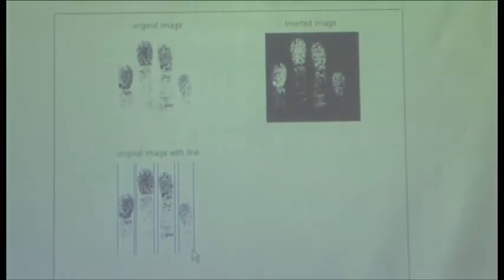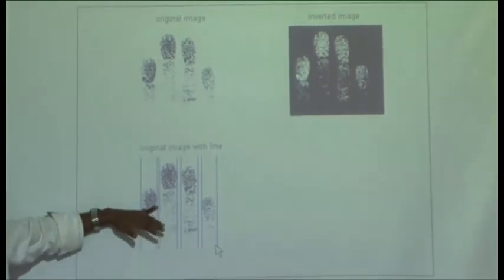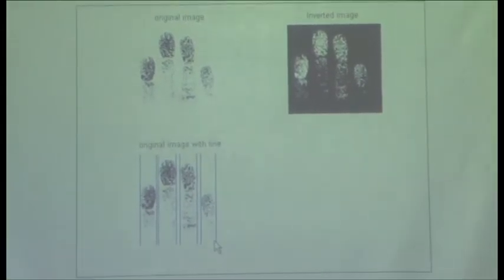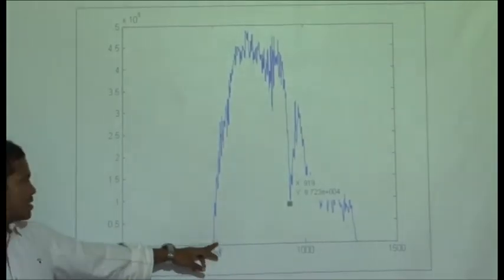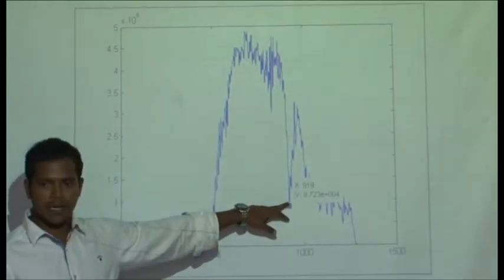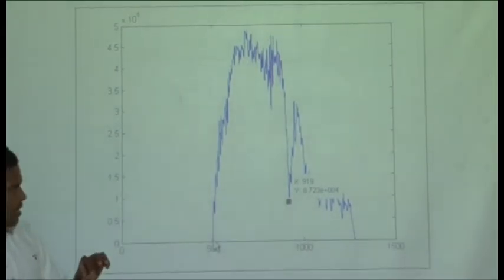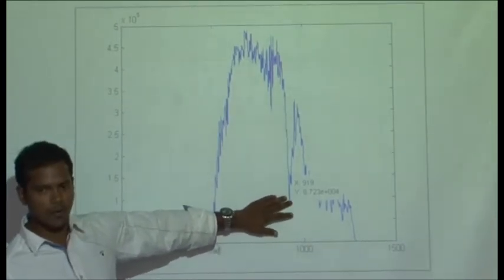So this is one finger, I've taken one finger and then I've done it row wise. If I get these two, then I can start scanning like this and then identify. This is a graph which I've got. This is the first point at which I start detecting, this is the intensity graph of an intensity value. And this is the actual point where that point is coming. But this I'll have to identify, I don't know how to.